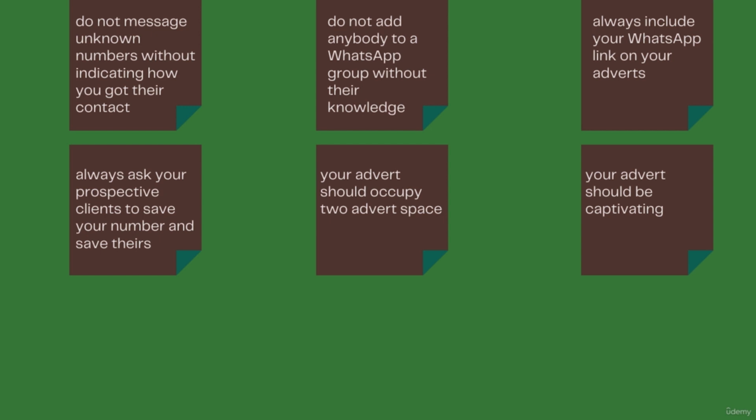You may be asking, when should I use a group link and when should I use my direct WhatsApp link? It all depends on the type of product or service you are advertising. For example, you're advertising a training, and you know in that training you are probably going to address a lot of people at the same time. It is more convenient and advisable for you to use a group link on your advert copy. In that way, anybody interested will click on the link and join your group. When it's time, you address everybody at the same time.